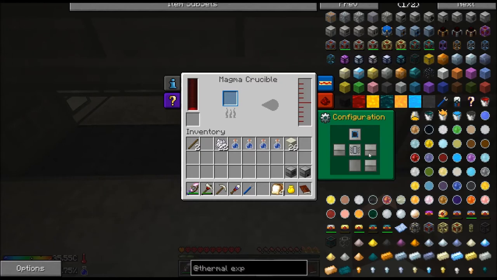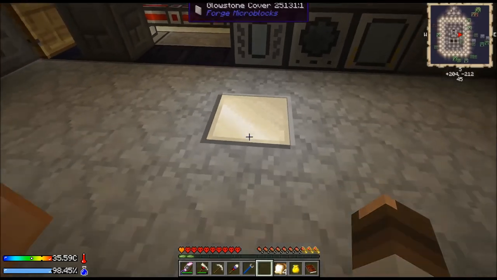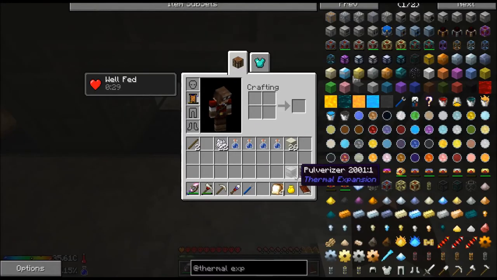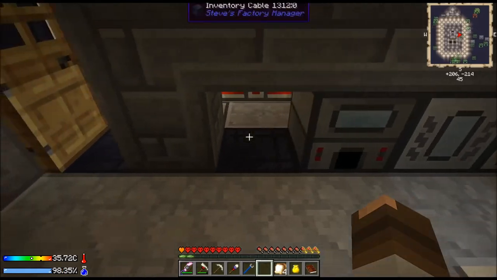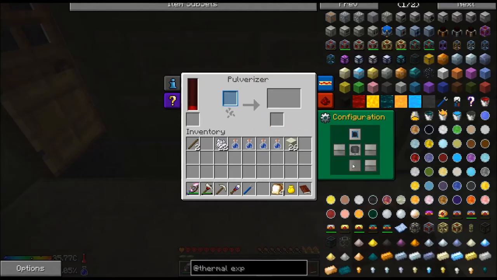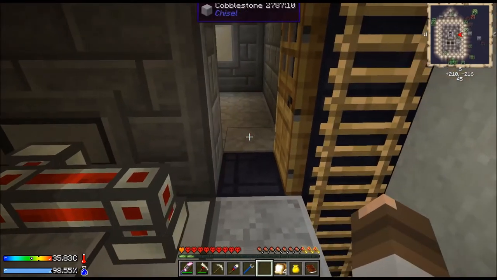In, out. Oh yeah, I keep forgetting it's nighttime. Come down here at night. Induction smelter. In, out. And then pulverizer. There we go. Sweet. So all those guys are set up.